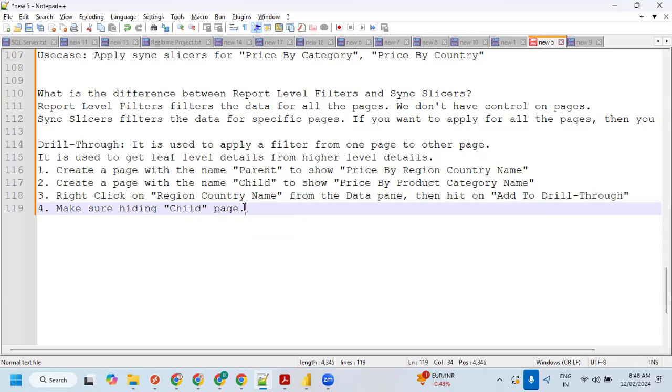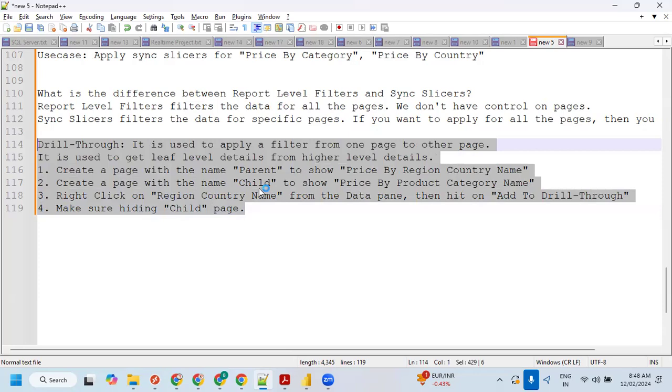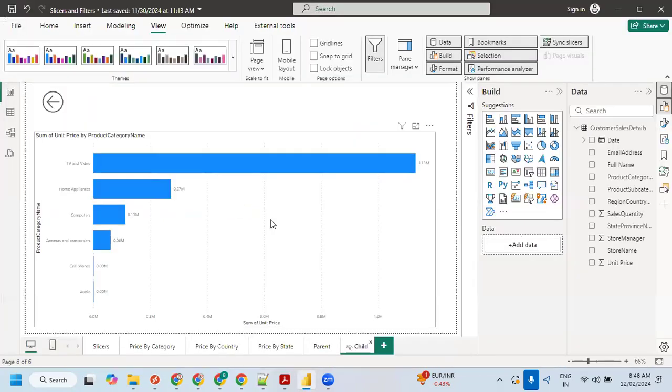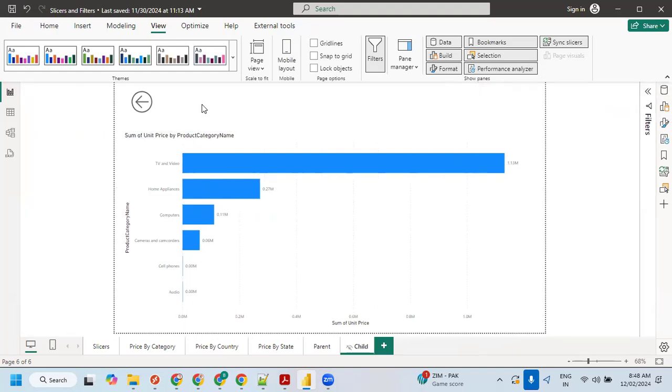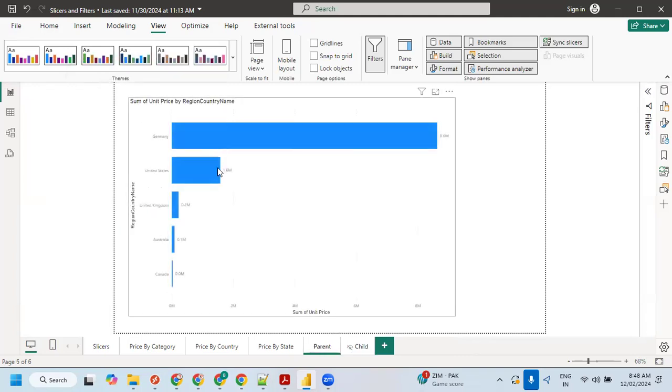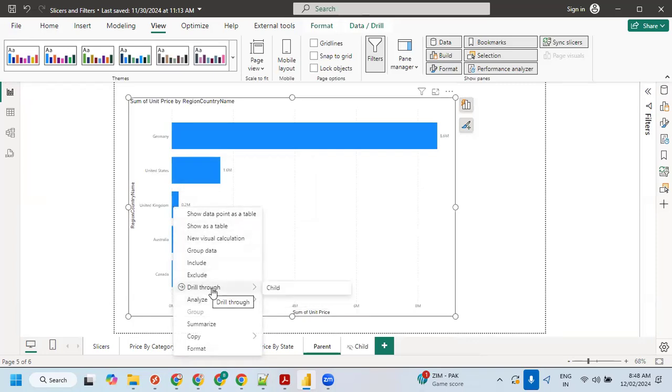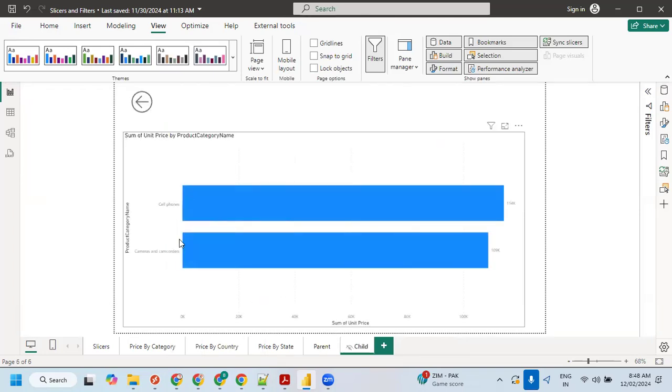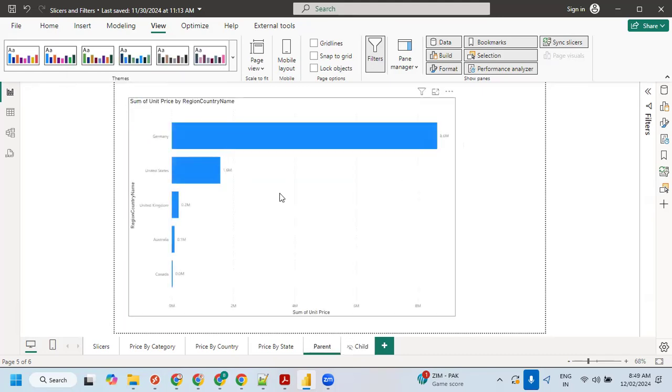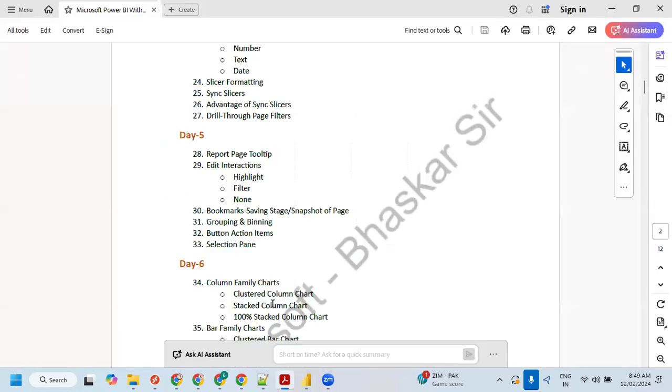Okay, so this kind of requirement also we are going to come across in the project. So here my intention is how we can apply a drill through functionality to the report. I can hit on this. By hitting control, it will come back to here. And if I wanted to see the details of this, I can right click on it, drill through to child page. Then in the child, we are having these two details, two category names are available for that specific country. So this is also a filter. We are restricting the data.